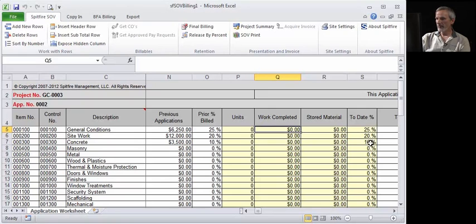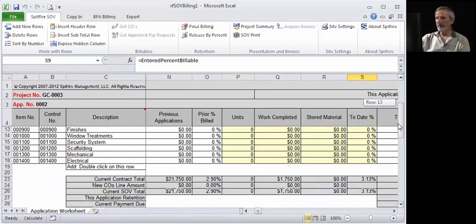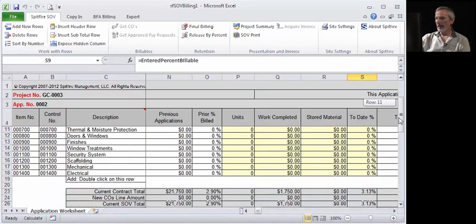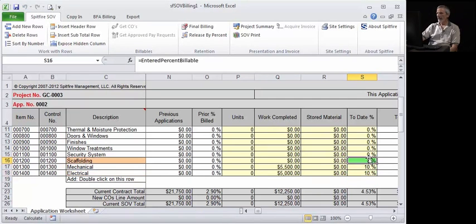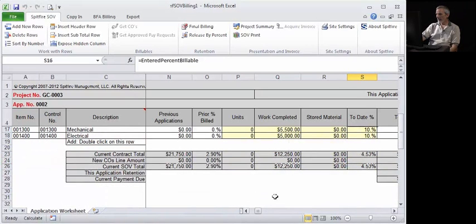And we can perhaps increase the concrete to 15%, because we did some more work on that area. Progress billing can be very much from the gut as they go. We just spent some money on mechanical and electrical materials, so let's start claiming 10% of each of those lines. Now that we've got those numbers in, we can see at the bottom the work that was completed and that we're going to wind up billing for this time.